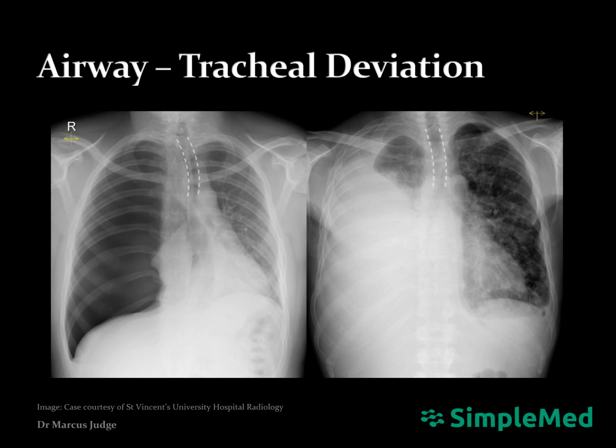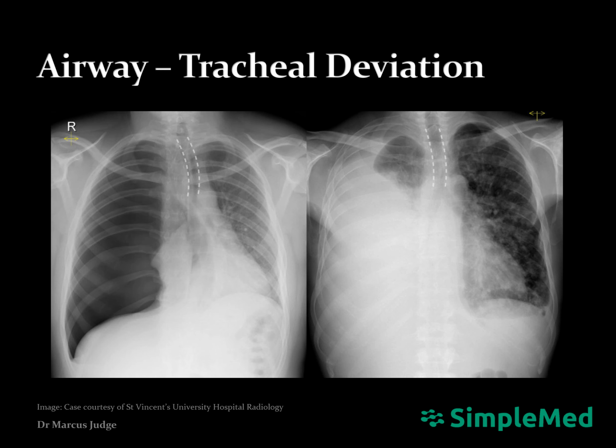On the left, we can see a massive right-sided tension pneumothorax with shift of the trachea, outlined by the dashed line, to the left. The heart is actually also displaced to the left. You can identify the pneumothorax by the hyperlucency of the right hemithorax and the absence of any lung markings on this side. It looks very dark and empty.